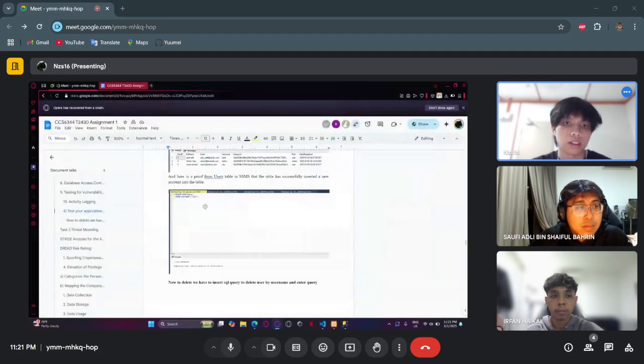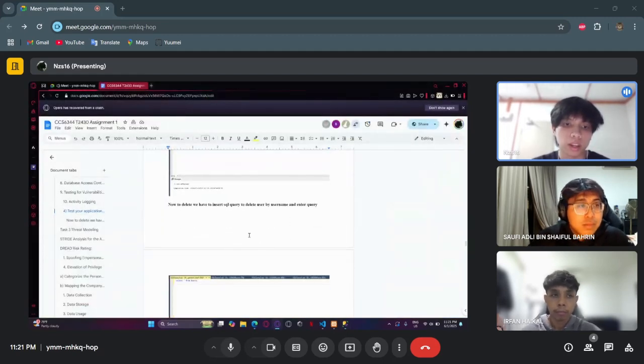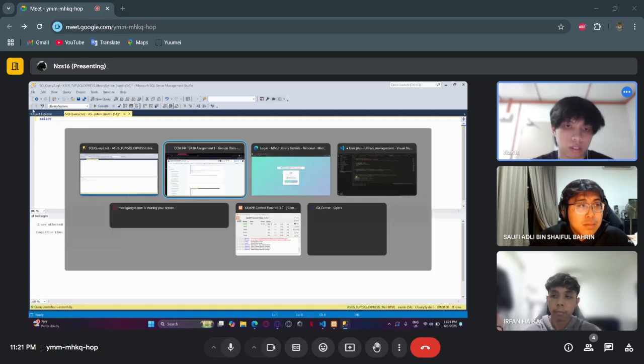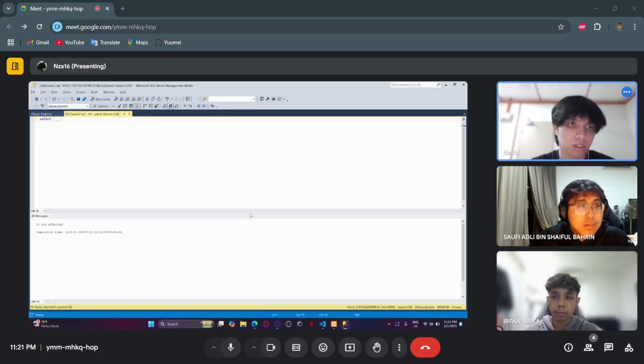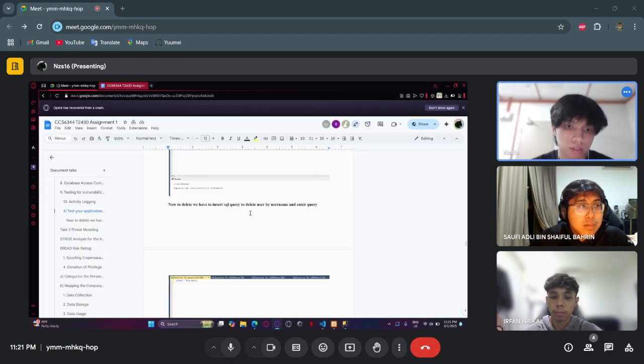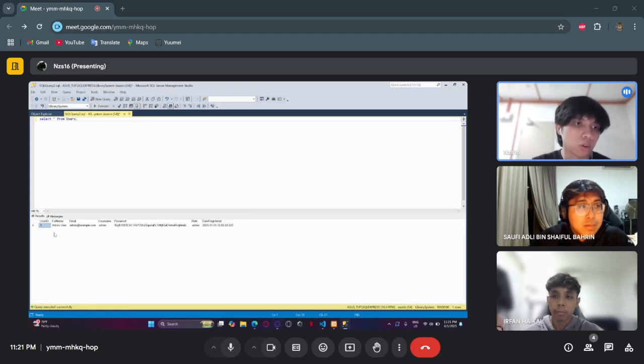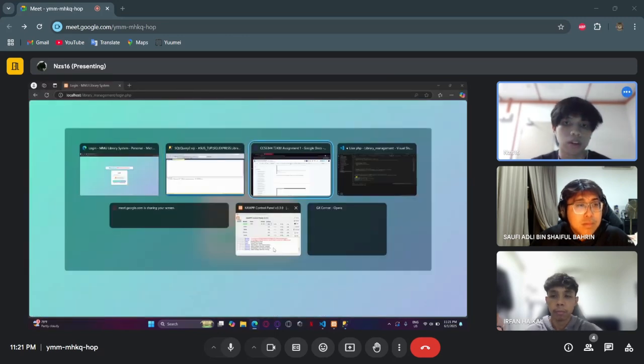So the delete function is also working. Now we check here. Now Nazrin is also deleted from the database.